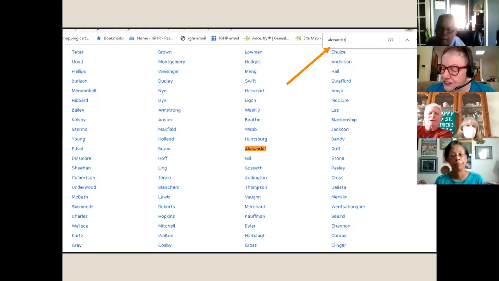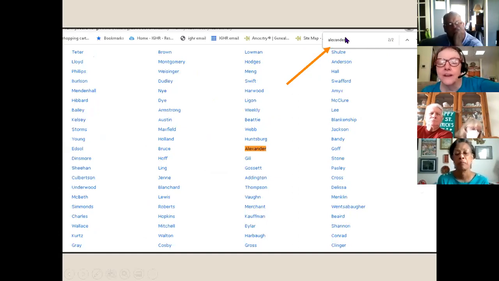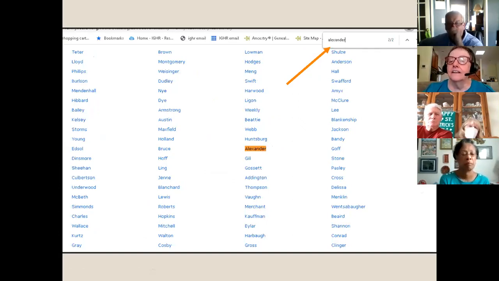All right, since there's no order, this is an example. Since there's no order to this list, it's not alphabetical, we can't tell that it's time frame. See, I did the Control F and it told me there were 2 because it picked up one in the upper list, and then it picked up one down here in the subjects. So you can see that it highlighted the one, and it highlighted the one above it.